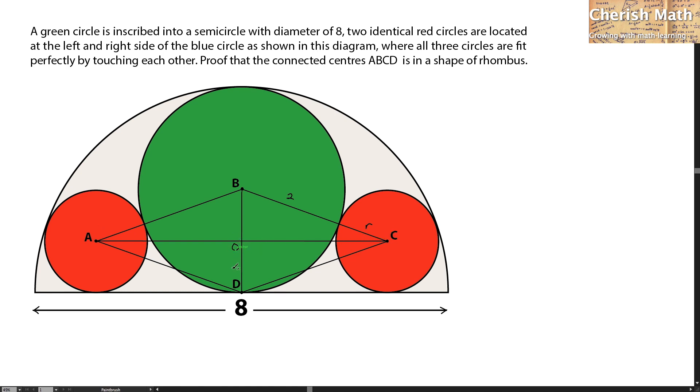The length of OD is R, and the length of BO is 2 minus R. By referring to triangle BOC, this is a right angle. Now I'm going to use the Pythagorean theorem to solve for the length of OC in terms of radius R. This is how it looks after expansion. After simplifying, I get the length of OC as the square root of 8R.